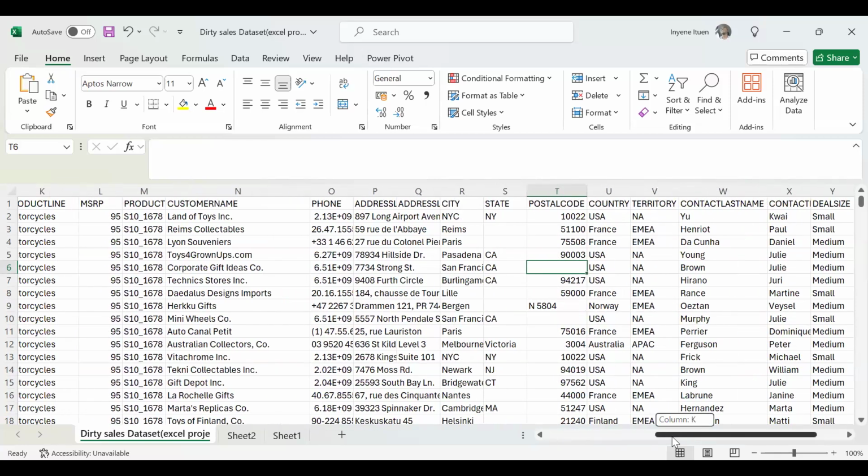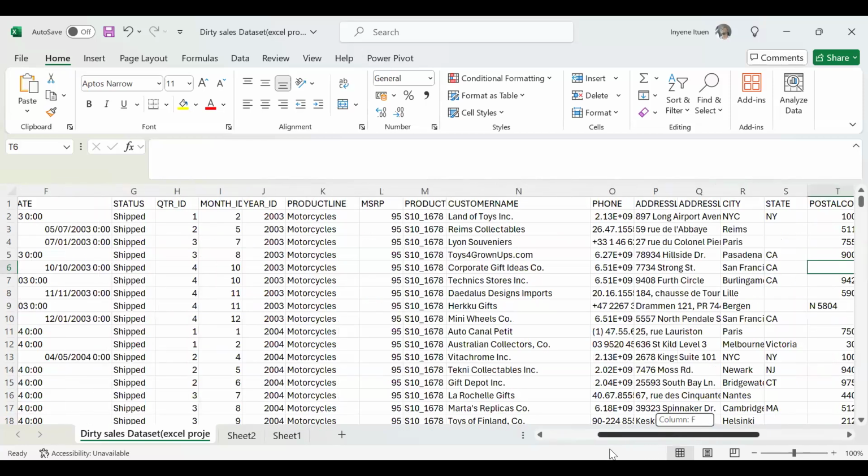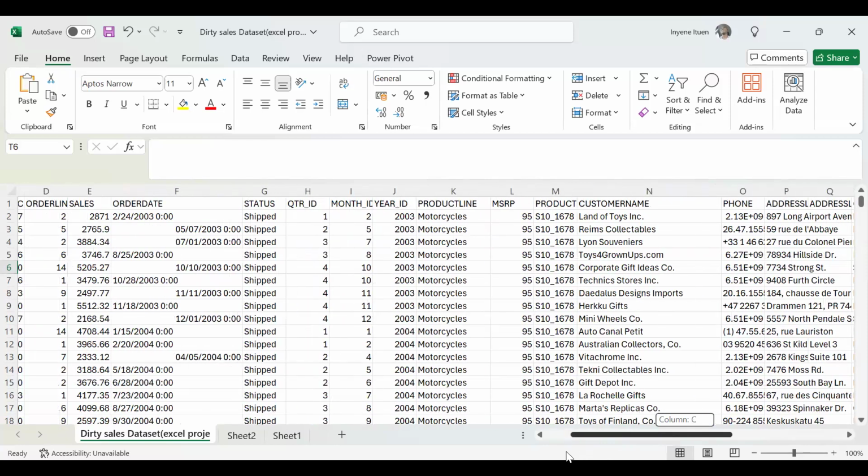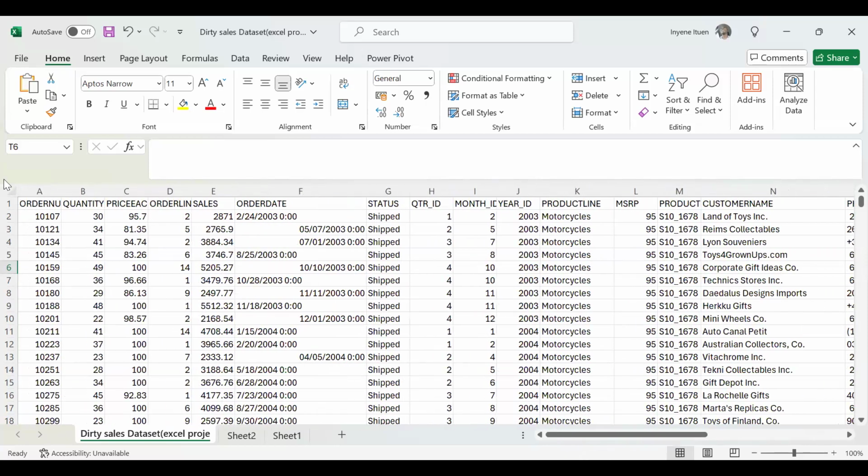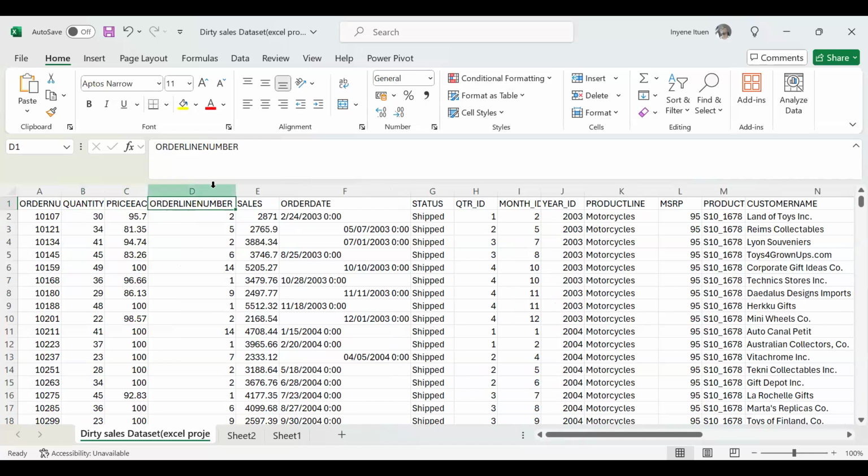So let me check the basic anything that should be of importance to you. Quantity is a metric that is important to you. Price each. Remember, there's quantity and there's price each. If you have quantity and price each, what's the actual value?